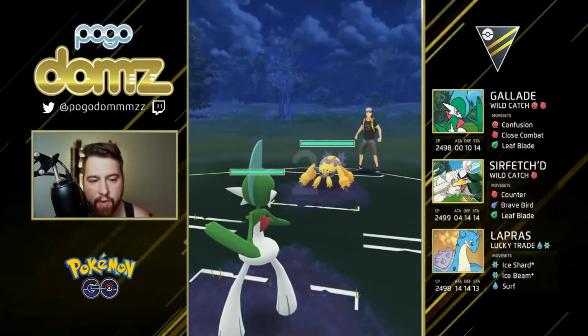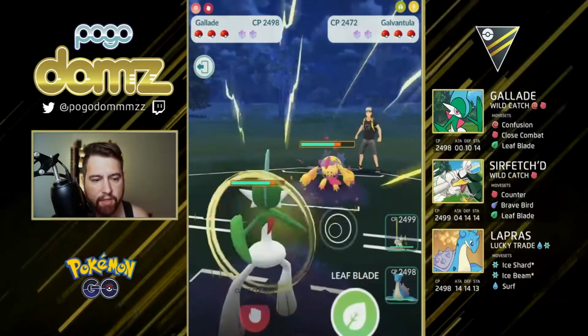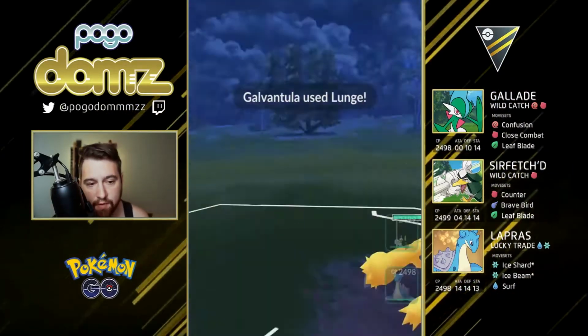So here we go, Galvantula, I just mentioned it. Really what I do here is just try to get in as many confusions as I can. We snuck that one in, which is perfect for this situation.